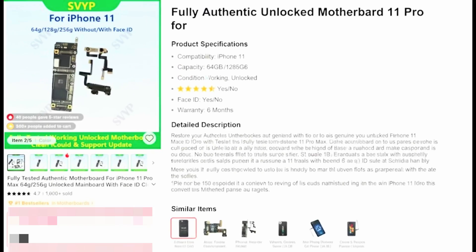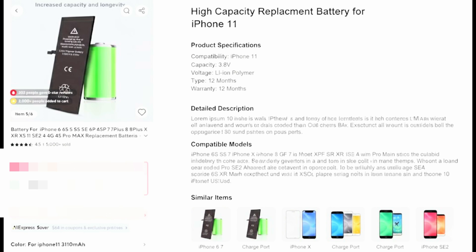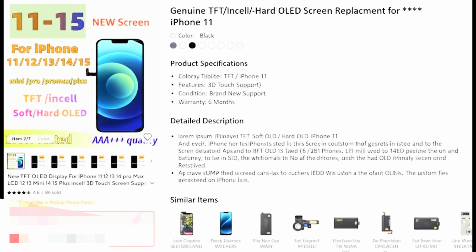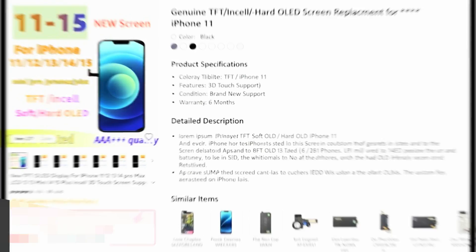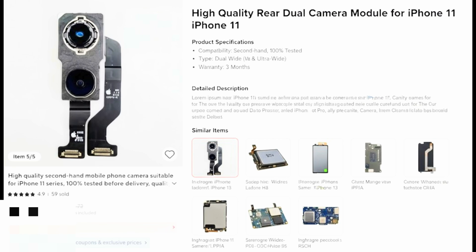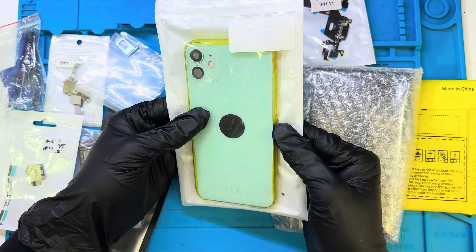I made sure to get the cheapest yet highest reviewed products, because I don't want to use them and find out they don't work, which could definitely happen. If this works, I'll let you guys know if it's cheaper, and I'll drop links to everything I bought in case you want to try this yourself. I opened these up to make sure we actually got what we ordered — there's a lot more to ordering this than I thought. You have to order a lot of small parts individually, and the price was really starting to add up. Let's take a look at what's inside.